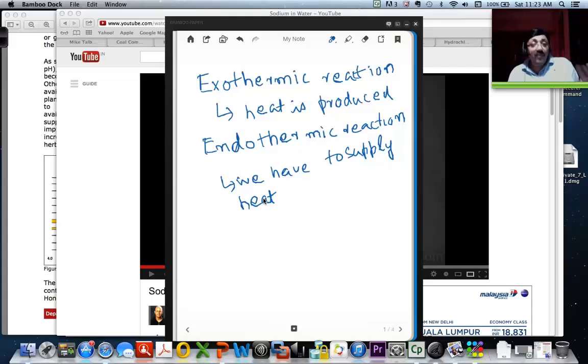Exothermic reaction, for example, this reaction that we just saw between sodium and water is exothermic. It is liberating heat. There's a lot of heat being produced, right? Then carbon burning in oxygen is also exothermic. A lot of heat is produced when the reaction happens. And there are endothermic reactions where you have to supply heat for that reaction to happen. So you need to keep it above a burner or something and provide heat for that reaction to happen. So both types of reactions are there: exothermic reactions and endothermic reactions. It's just a side point, but I wanted all of you to know this terminology of exothermic and endothermic reaction.